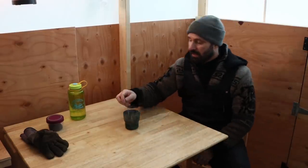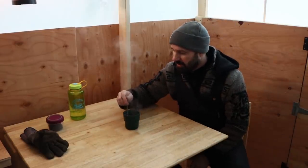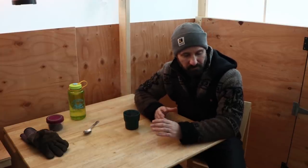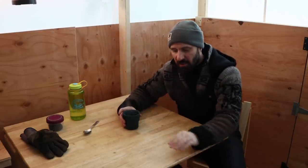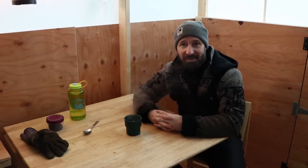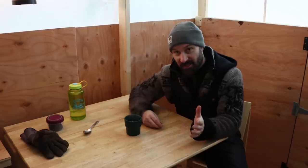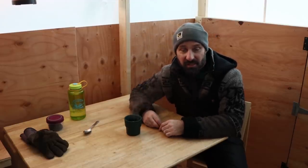Well, it's been an interesting start to this day. I've got cold toes, and I decided to go with my smaller boots today because sometimes I get this mindset where it's like, oh, I'm going to be around a wood stove all day long. I'll be able to warm up my feet near the wood stove. Normally I wear a pair of minus 100 rated boots, and no one's ever been in minus 100, so I don't even know how they know if those boots still work at minus 100, but these ones that I'm wearing now are like a minus 40 boot, and when you're in minus 27, it's minus 20 Fahrenheit, your toes will get chilly, they will. And I think minus 40 just means you won't get frostbite in the things.